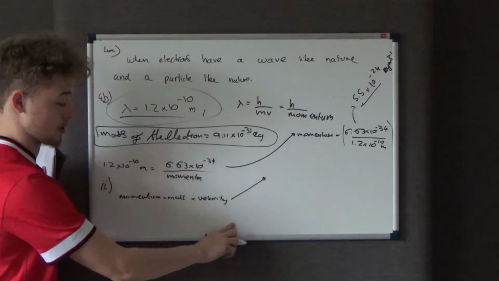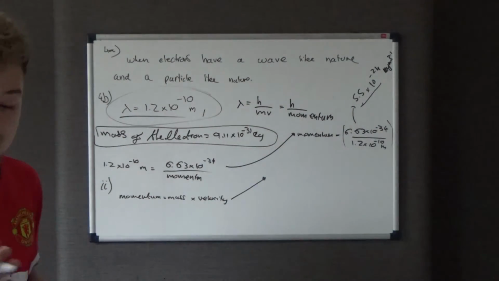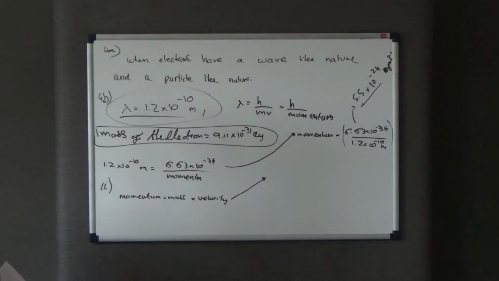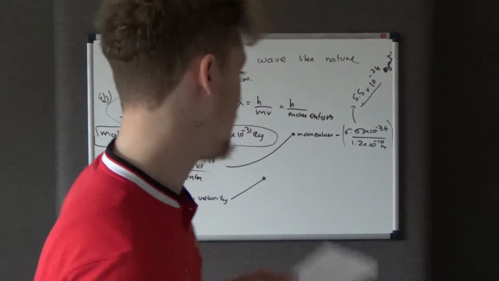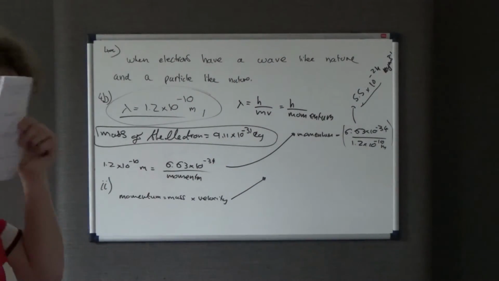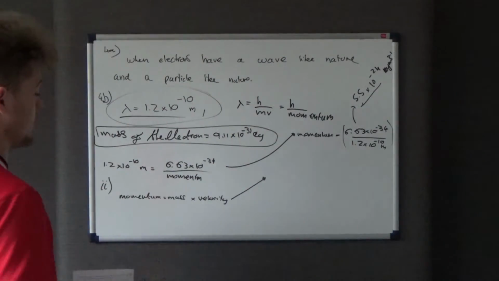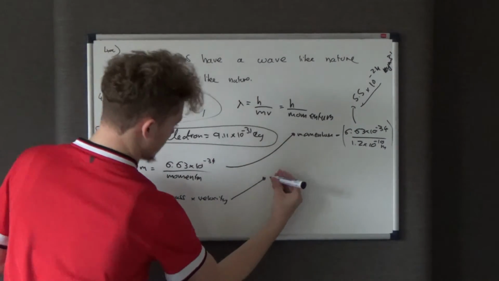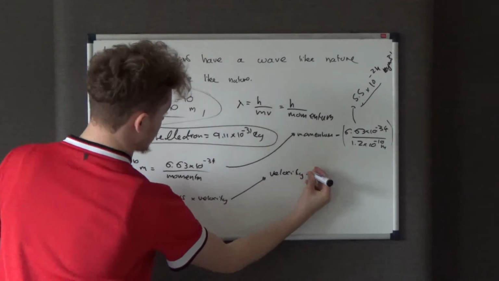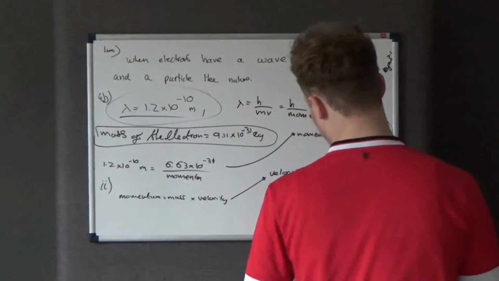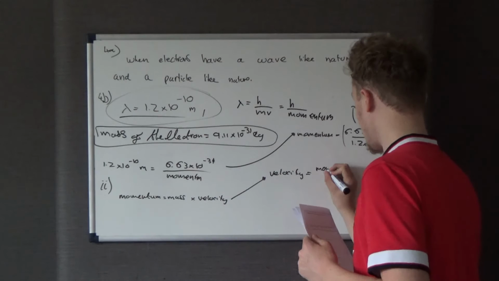Personally, I would rearrange this equation, momentum equals mass times velocity, and then sub your numbers in. But for more complicated equations, the ones with square roots and whatever, I would personally sub your numbers in, then rearrange. But just to make it more confusing, I'm going to rearrange it, then sub the numbers in. Okay, so we want velocity, so velocity, rearranging this equation, is equal to momentum over mass.